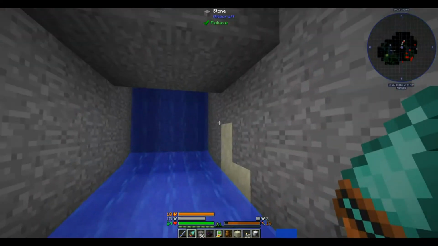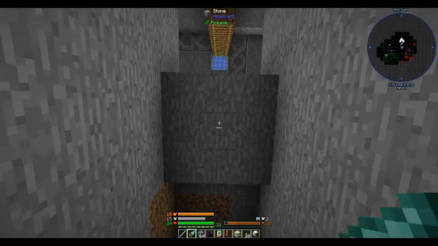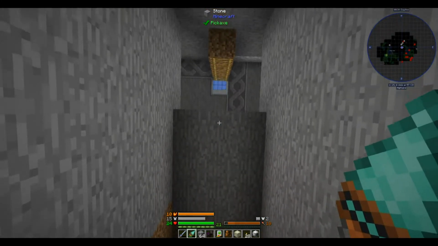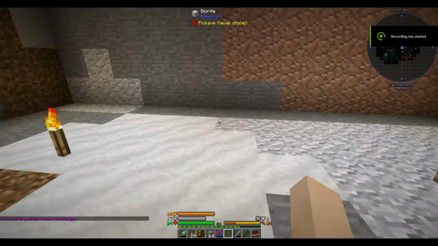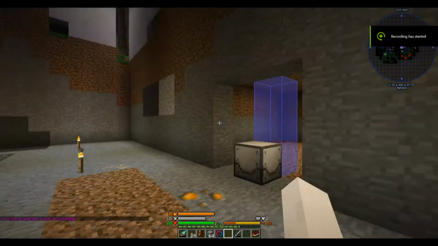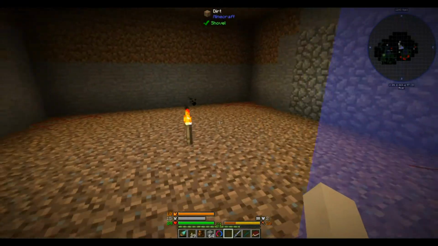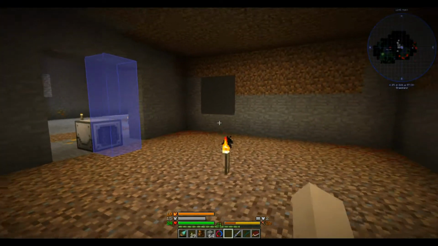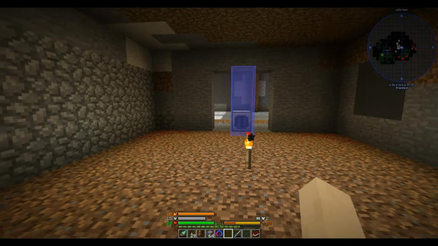Alright, I will be right back after I'm done clearing all this out. Alright, so we're back. I cleared out this entire area, and I dug out a little cubby hole where the grinder is going to sit. So we're going to have this entire area here. All this dirt below me is going to be cursed earth, which is going to spawn mobs exponentially.